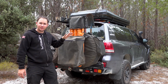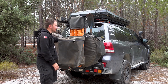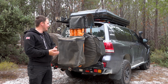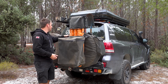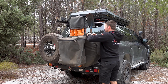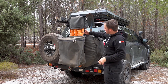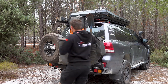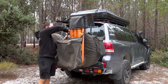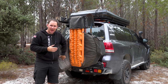How it's secured to the main tyre wheel cover load carrying setup is pretty clever. It's secured with these D-ring clips, so all you've got to do is take a bit of tension off and you can unclip it. It then has a second strap in the middle here that carries more weight on the actual Max Track. That's just a cam buckle strap. So literally that's how quick it is to get this bag out of the way.